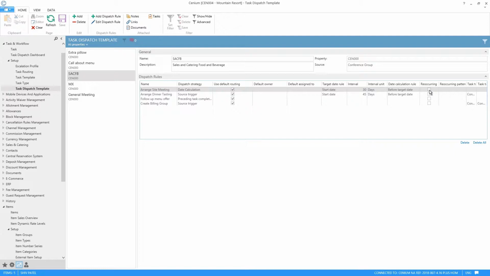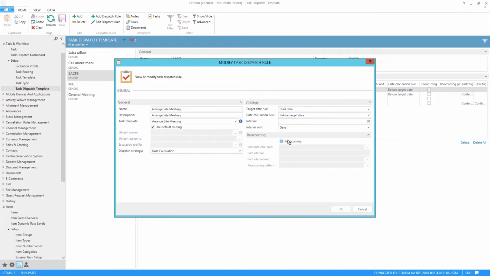You could set that there. And if you do set up a recurring pattern, which you would have to do here, that will show you the exact fields there.